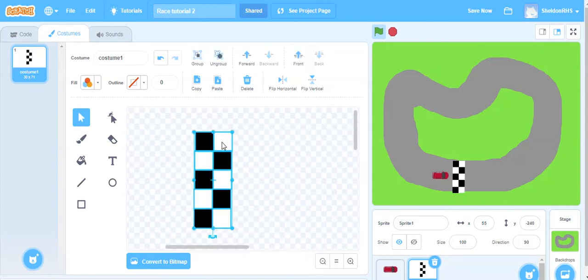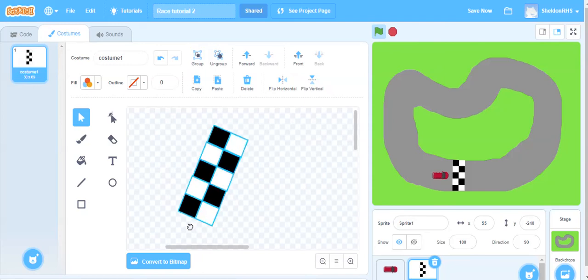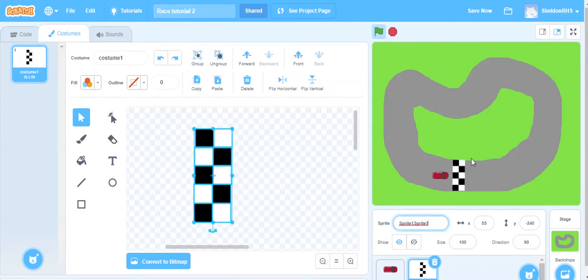I'm just going to do Control A. I can actually move these things up a bit, but I can also, if I want to shrink them in or stretch them out a little bit, depending on how I'm going, I can do that, and that'll make it fit my track a little bit better. If you wanted to move it sideways, we could do that too if you had it at a different point, but I think it's really easy to start off on a straightaway and just have it going here like this. All right, so we're going to call this thing starting line.